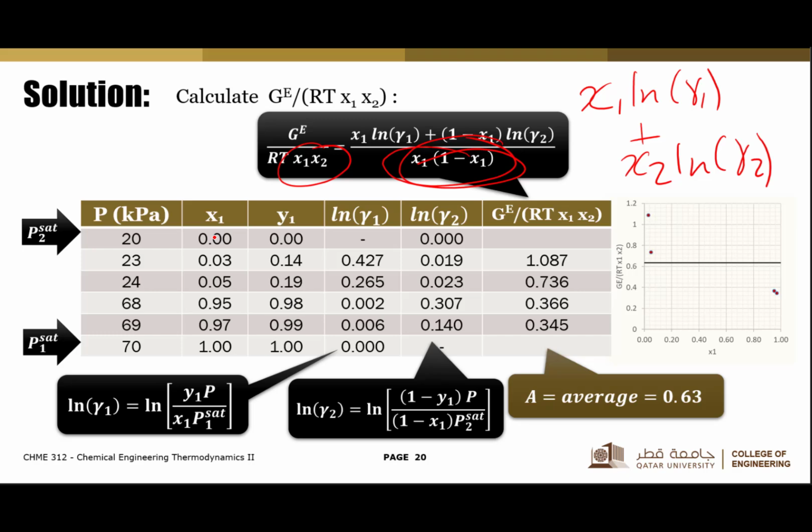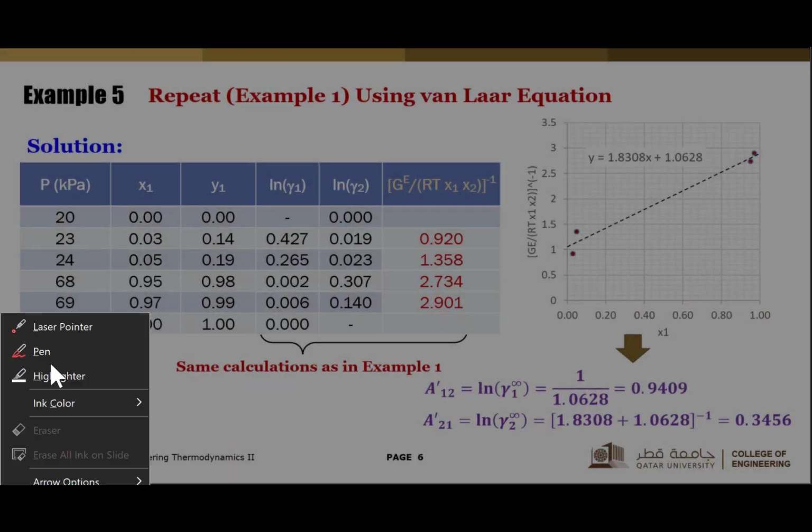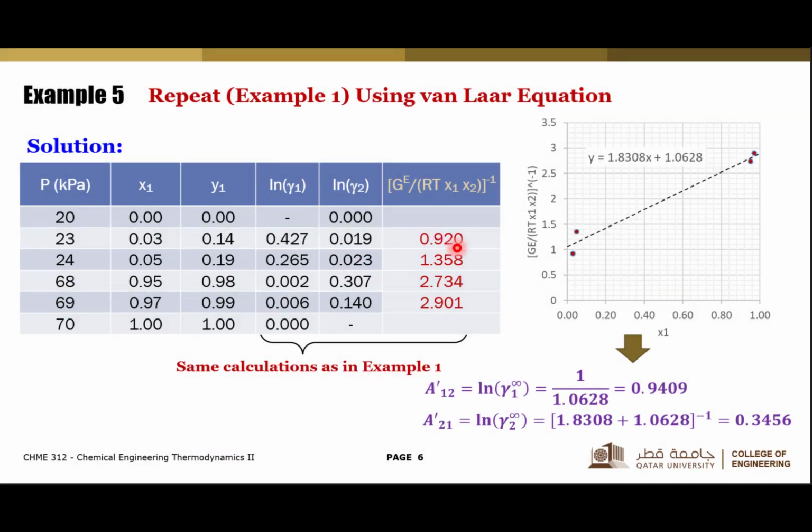So the Van Laar model is the reciprocal of this. Once you do all of this math, you divide by x1, x2. And why do we have 1 minus x1? Because that is what x2 is. Then you do the reciprocal, so we do 1 over the result. Here you can see the values were like 1.087 and so on. If I go to the other slides, you're going to see how they differ slightly. Here I have the same numbers, but instead of 1 point whatever, now I have 0.920.